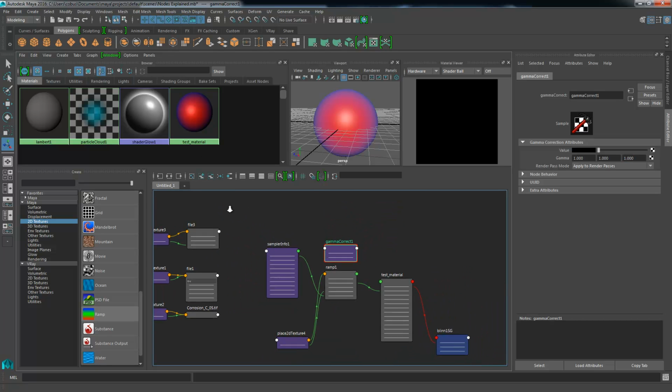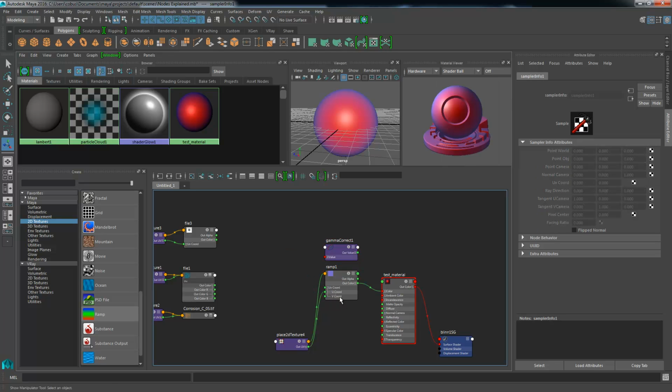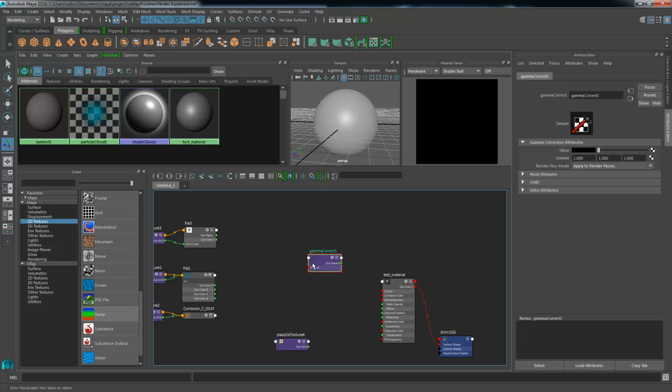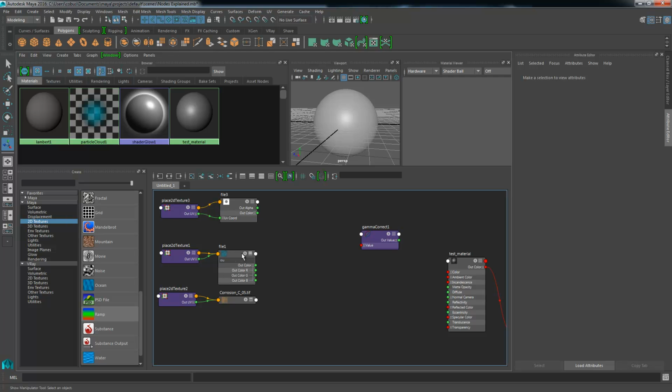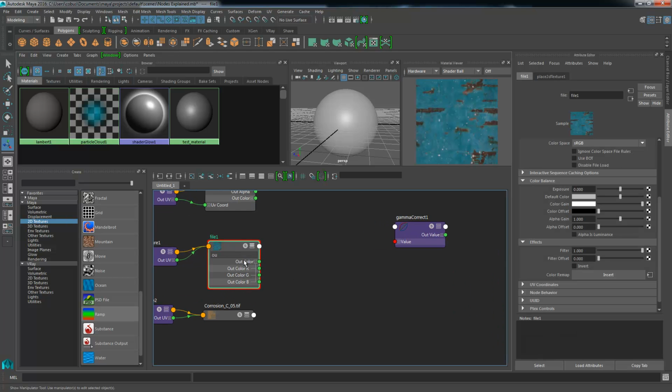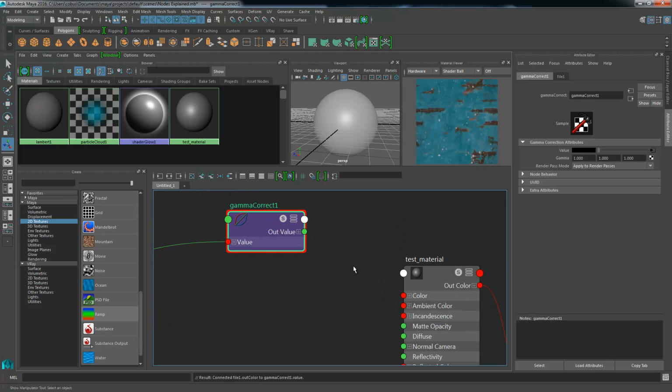So to give you guys an example of that, if I were to get rid of the sampler info as well as the ramp, and we were to take our initial texture over here, we can see that the texture is out color. We can map that right into the value because we have a value slot that utilizes some sort of a texture. It reads the RGB values without any issue, and the out value is currently set to 1, 1, and 1, meaning there's no current change of our values coming in or going out.